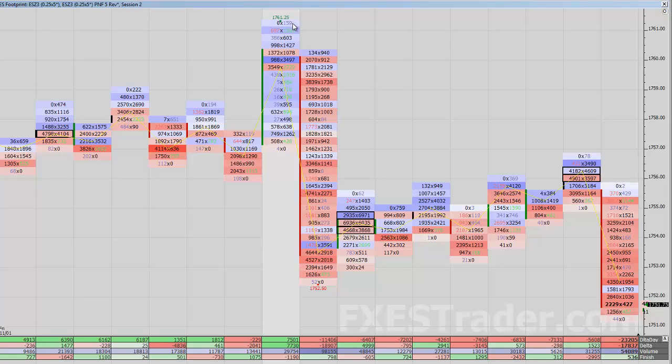So as I often teach members to think like an algo, what do the algos typically do? Vast majority of algos out there written today are stop hunting algos. They're set up to terrorize retail traders. So if you want to think like an algo, you see these types of moves, and the idea is to just fade them.